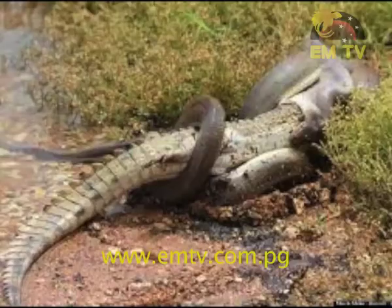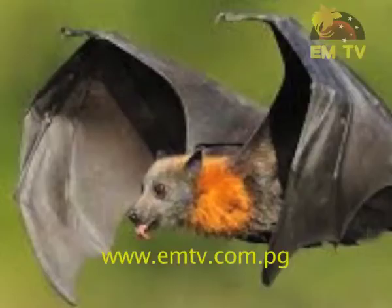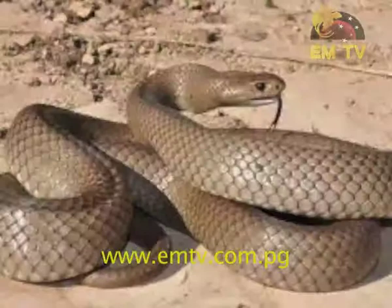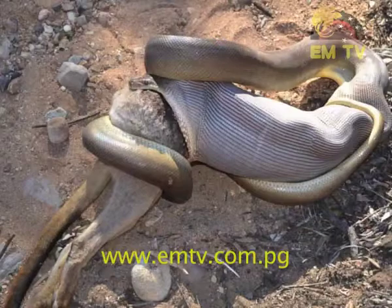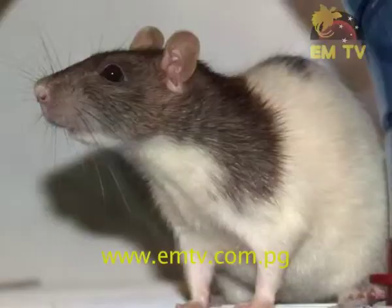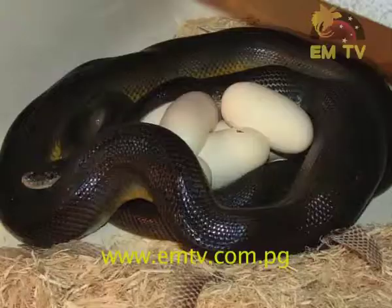In the wild, the diet consists of birds, mammals, and other reptiles, including rock wallabies, fruit bats, and ducks. They prefer to lie in wait next to animal trails to ambush their prey. They are also strong swimmers and known to prey on monitor lizards and crocodiles. Compared to the diet here at the nature park, they usually eat lab mice which are bred specifically for the olive python.